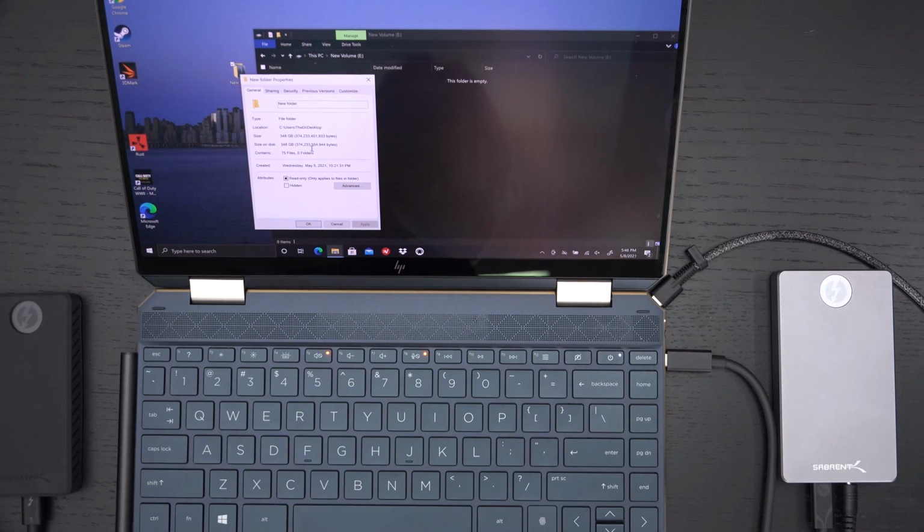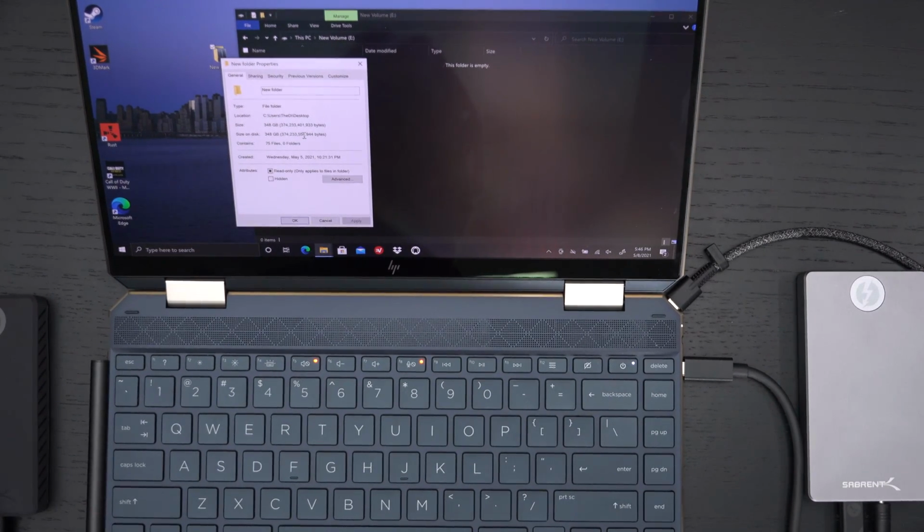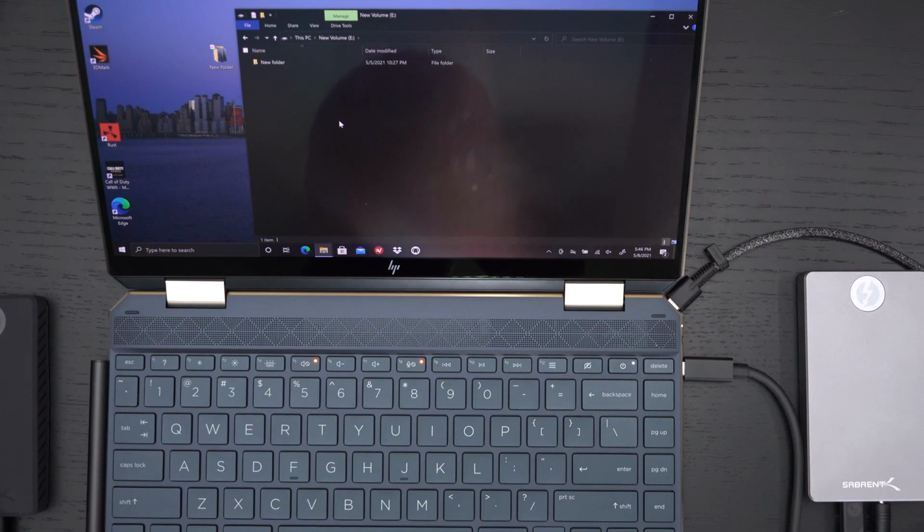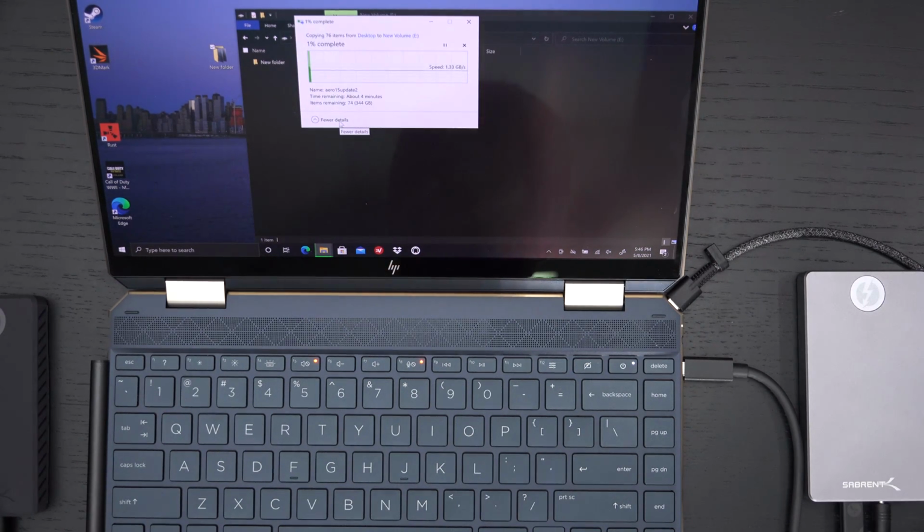So the folder I have right here, which hopefully is visible, I may even go a little bit tighter, is a little under 350 gigs. So let's go ahead and transfer that over to one of the two drives. Now I will say we started off at 1.4 gigs, we're dropping down to 1.2, and it's going to bounce there. Basically, you're going to hold at least a gigabyte a second and push as high as 1.3, 1.4 gigs a second. So 4 minutes to transfer 350 gigs of data, pretty impressive, not anything new.